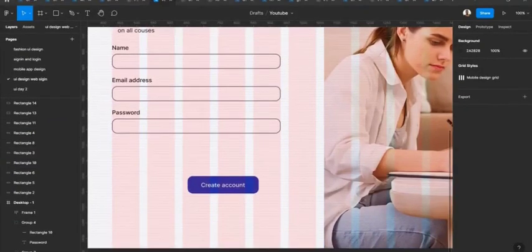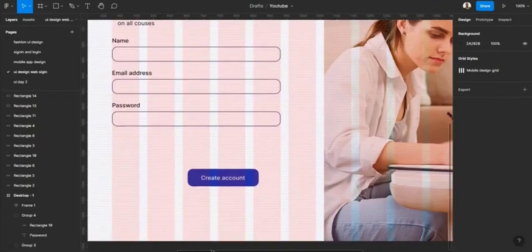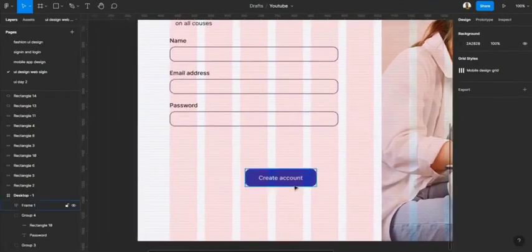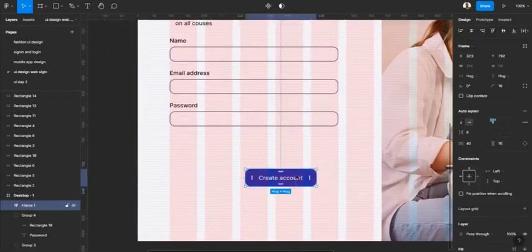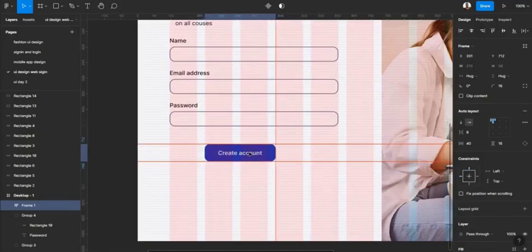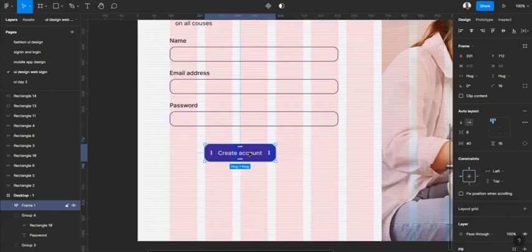So this is our button. I'm trying so hard to disconnect from the internet so that I won't be getting notifications that will disturb us.